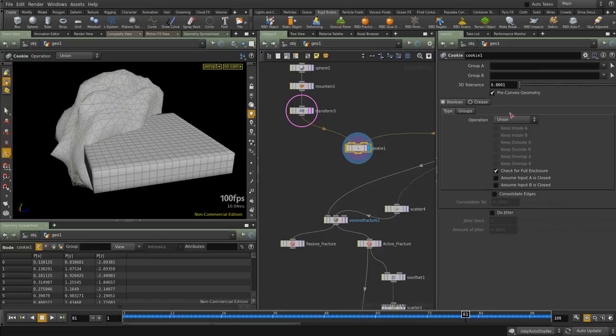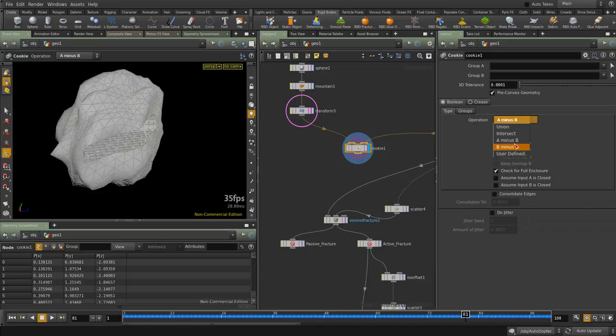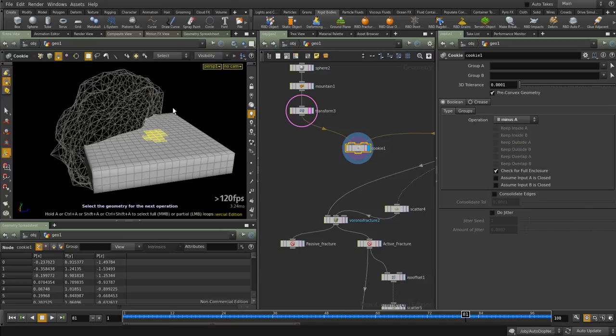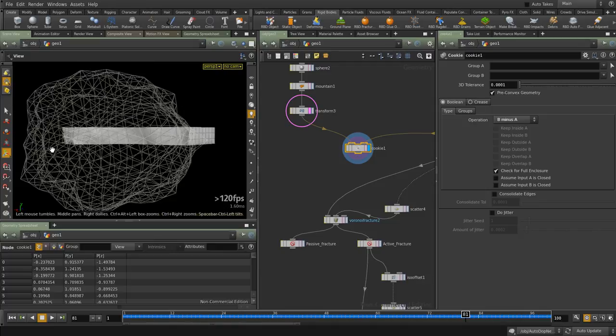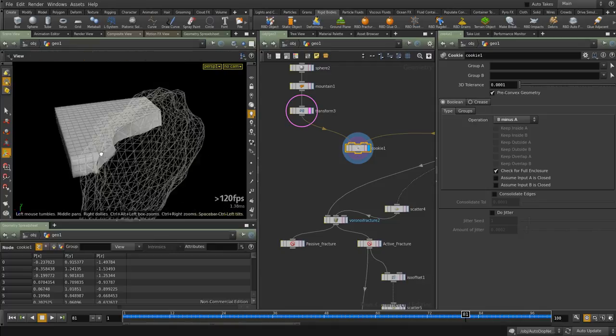Okay, I can say minus B. Okay, this part is the part where the fracture is created.